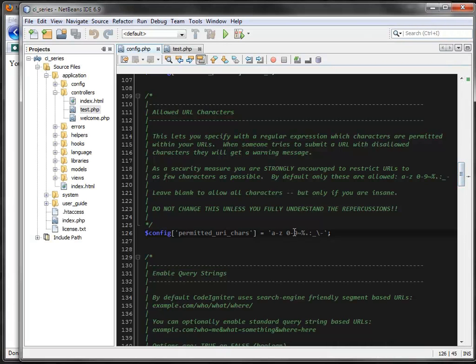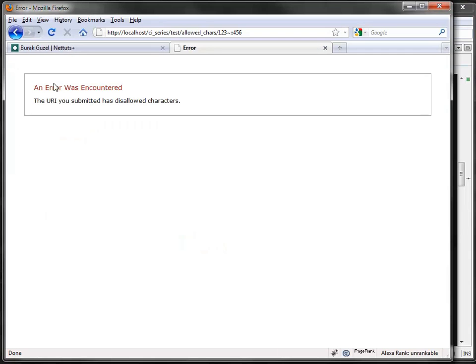So you can just modify this, remove a few of these things and the tilde. There's a backslash before the dash because this is a regular expression and you have to escape that. This is not actually the backslash character. This is a more restrictive setting right now, and this will give an error. It's only going to be like 1, 2, 3, underscore, 4, 5, 6 that will work.